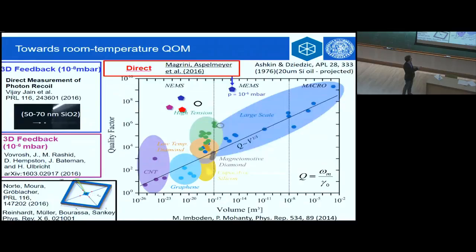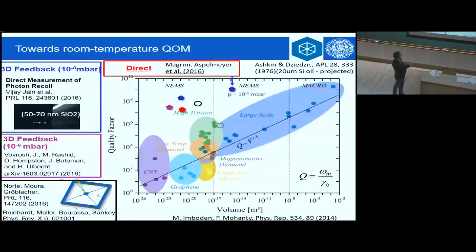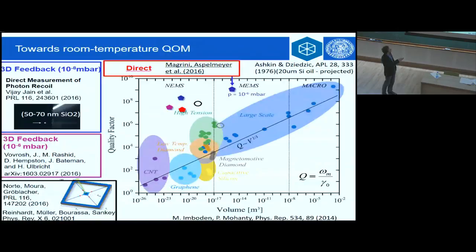As you can see here, there's a dependence between the volume or mass that a typical mechanical resonator would have, and the quality factor. The larger the thing, the higher the quality factor can be. In here is the region where many of the optomechanical systems are. Added to this graph from a few years ago are now the levitated systems, which I was talking about, which are already up here, beating any of the clamped systems simply because you can't dissipate to an environment. But not all of the clamped systems, because they are also getting better.